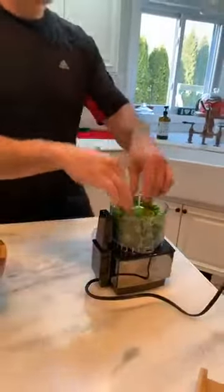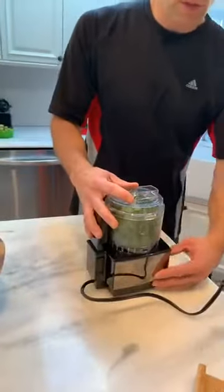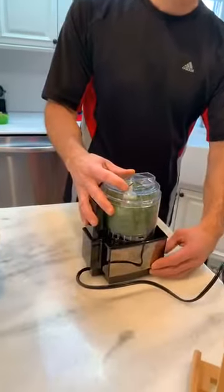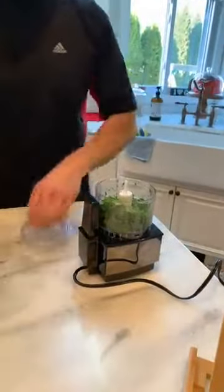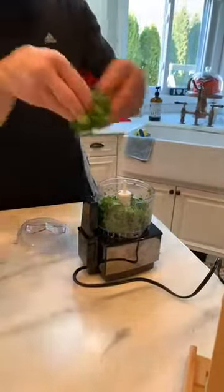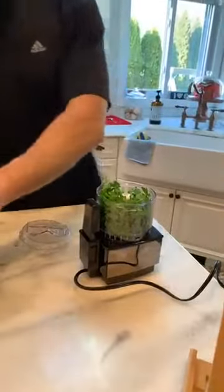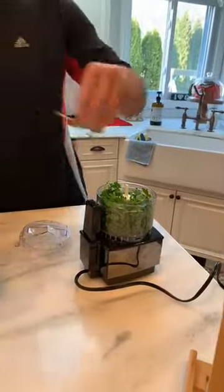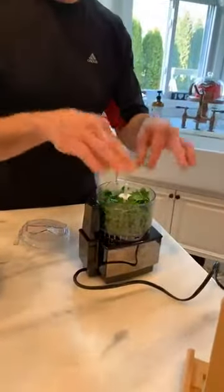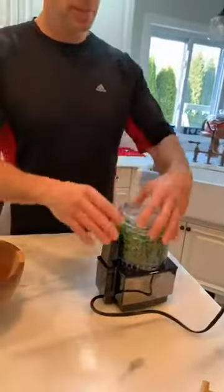If you have a larger one, all we want to do is just pulse it for now. Okay, see how much that shrunk? We're just going to pulse it. This is now a cup and a half each of cilantro and parsley. Based on the recipe, it's a cup and a half of cilantro and a cup and a half of parsley.